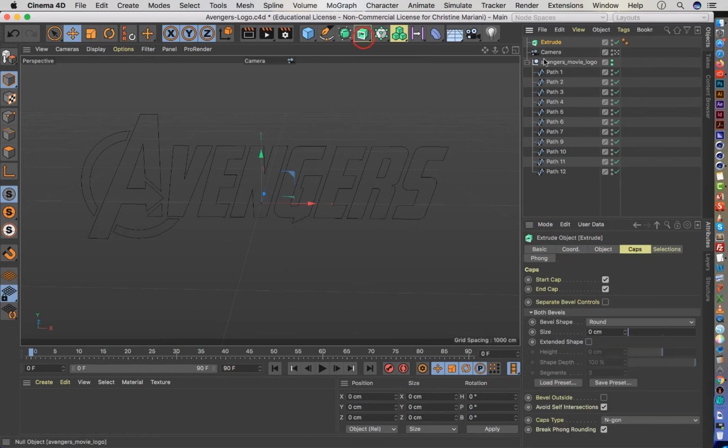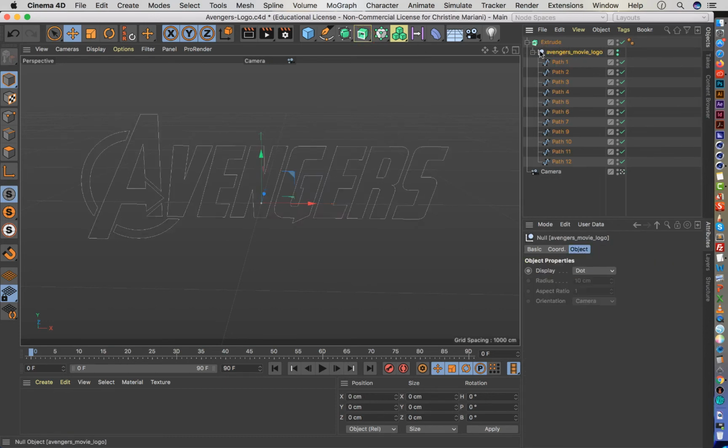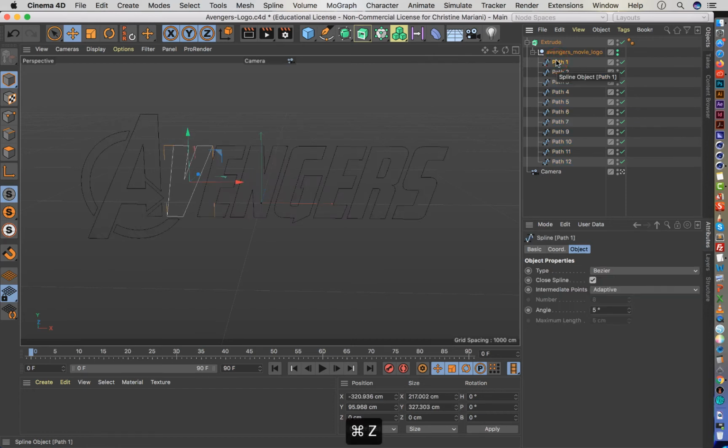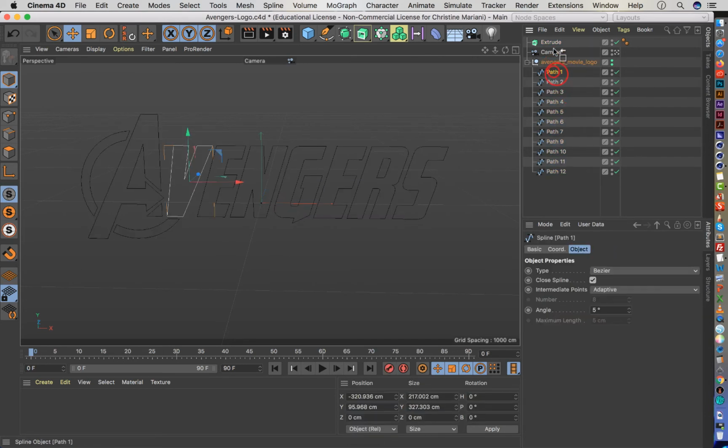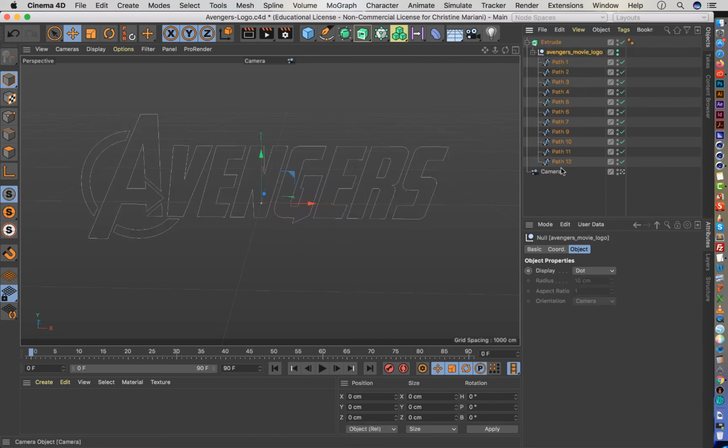So I'm going to get an extrude, throw my logo into the extrude, okay, and then you'll see the first hiccup here is that it's in the extrude but nothing's happening, and that's because the extrude only wants to see one path or one spline. If I had just taken the one here and thrown it into the extrude, that would have worked. But because I'm taking this whole group and sticking it in here, the extrude is ignoring it.